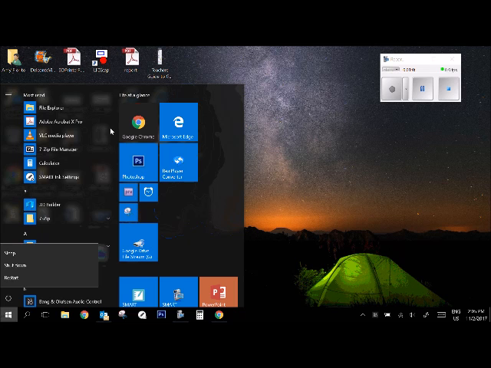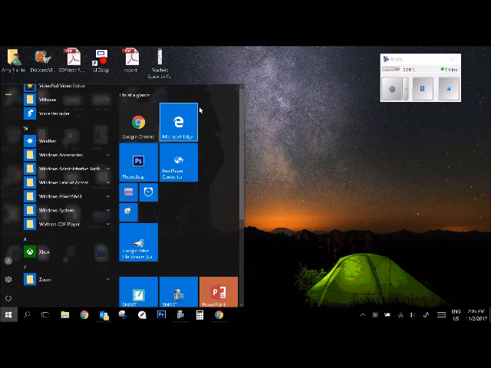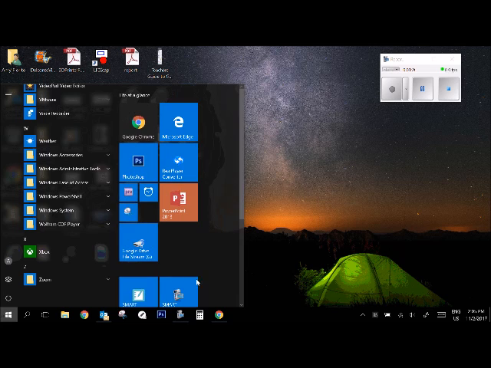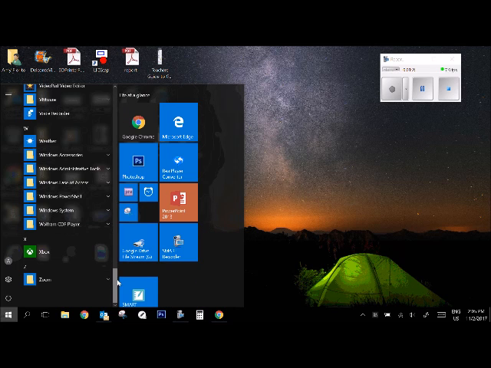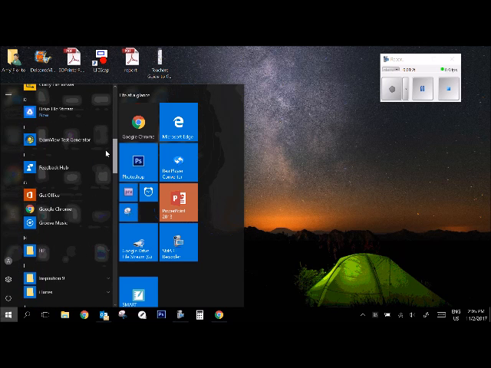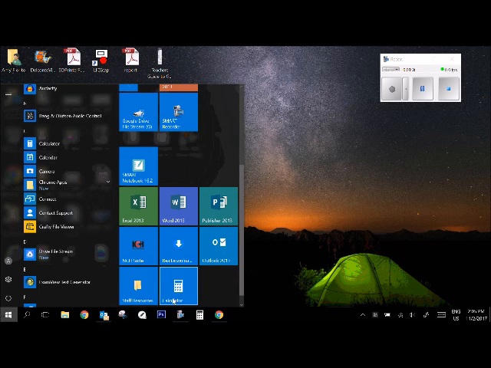In the middle of the list, I have all the applications that have been installed on this computer. And then over to the right where my tiles are, these are my own personal shortcuts, and I can set this up any way that I want by just clicking and dragging these tiles or adding new tiles. So for instance, let's say that I want to have a shortcut to the calculator over here. All I'm going to do is right click on it and say Pin to Start. And it's going to take that icon and I can move it anywhere that I want.